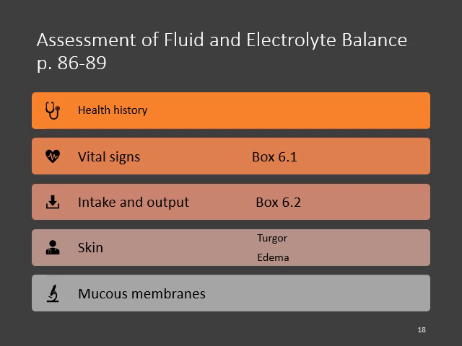Ulcerative colitis, where they have diarrhea. We've talked about that. Now that's not only blood, but diarrhea. And then hormonal imbalances. Maybe they have a thyroid condition. Other risk factors: drugs like diuretics, cathartics, and medical interventions such as gastric suctioning. So if they have an NG tube, that's suctioning out fluid and what else? What else is in your stomach? Acid. So it's pumping out acid and fluid. So you're going to get into an electrolyte imbalance with that.